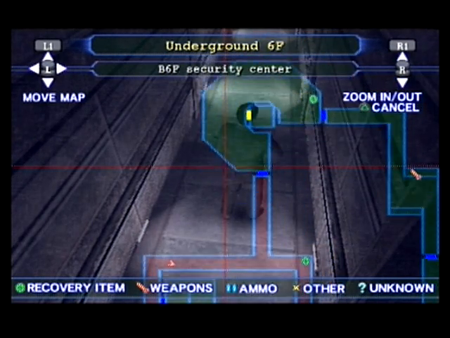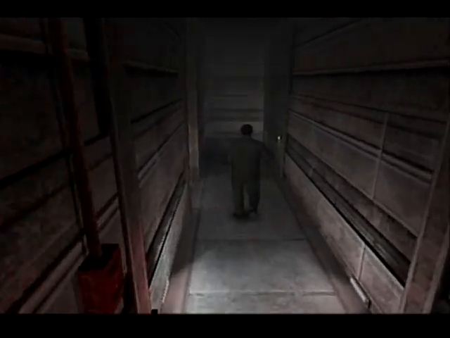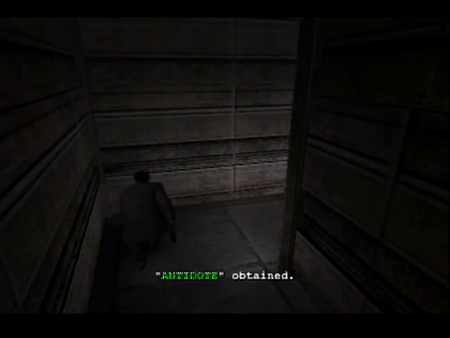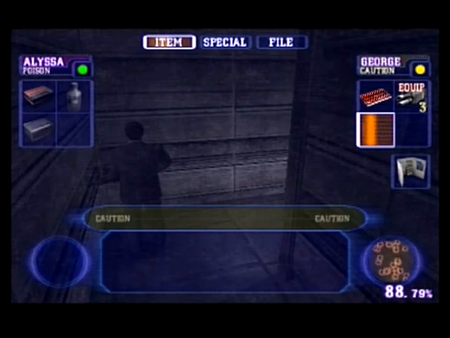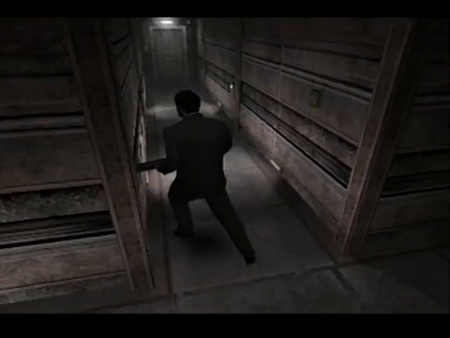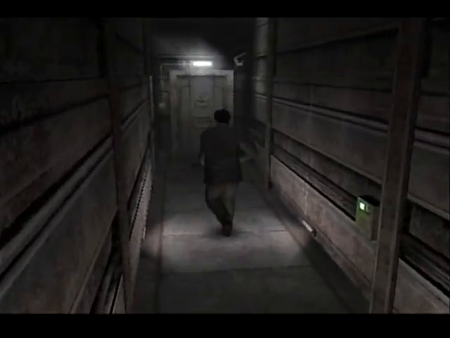So, back through here. Okay. I'll grab the item down here first, because I don't remember what that was. According to my map, it's a healing item. My map is correct. Great. Yellow caution. Okay, I can live with that. Sort of.